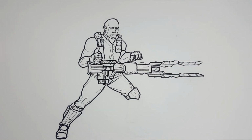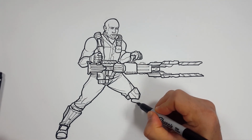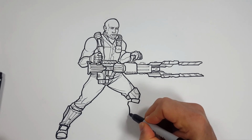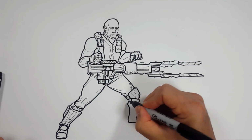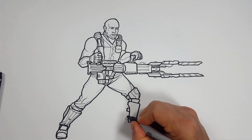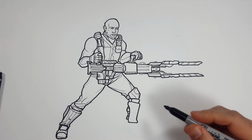Okay. All right, so let's draw the shin protector on the other one. Make it look like that, but a side view basically. So I'm going to come in and add a little bit where you can see the back of it too. So I'm going to draw the back of the leg as well. So we're leaving room for it to go back there and connect. A little strap right there. And then I can connect where the pants are. And then I just have to draw some boots.